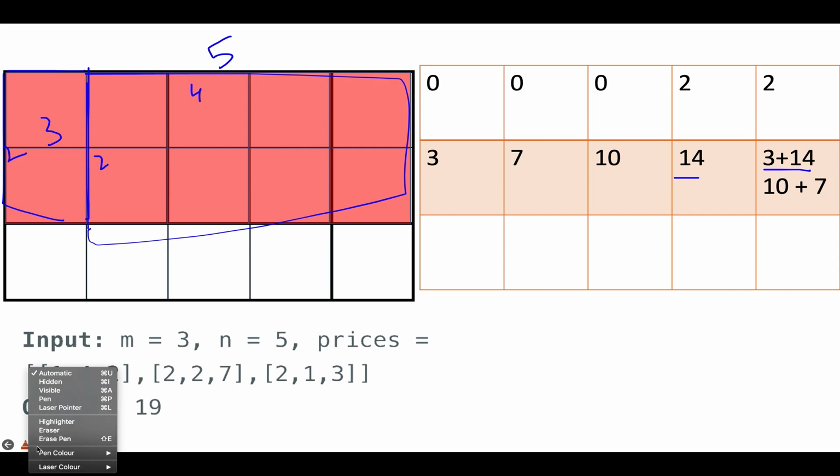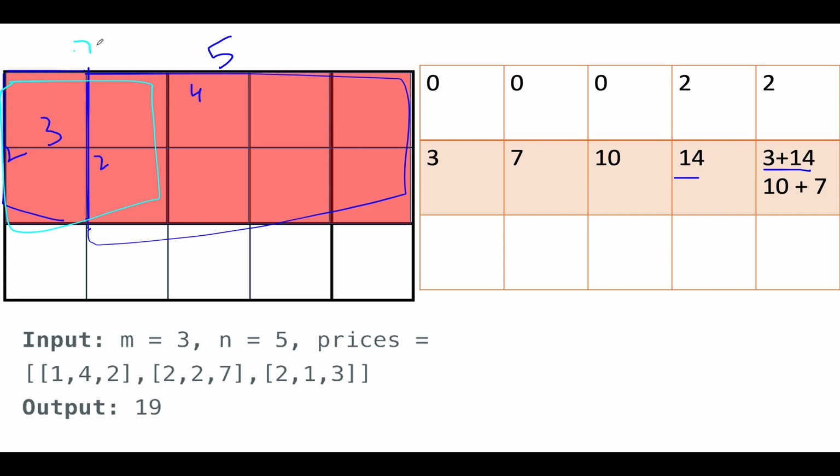Let's proceed ahead. Instead of making the division over here, let's do the division at some other place. This one. The dimension generated is 2 into 2. The cost turns out to be 7 units for this. For this particular dimension, we have already computed the cost. The dimension is 2 into 3, and for 2 into 3, the cost is 10 units. So 10 plus 7 gives you 17. So the second possibility of answer is 17.